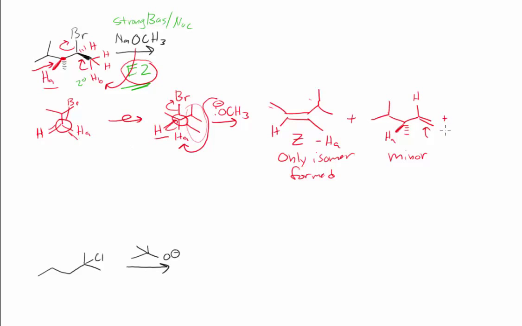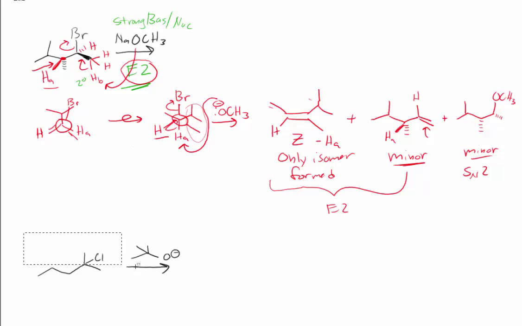And it's also possible to get a minor product from the SN2 reaction. So let's draw that quickly. We want to invert here. All we have to do is change any wedges to dashes or vice versa. So I'm going to do that. And I've changed my bromine into a methoxy group. This would also be a minor product. And we can label that SN2 if we want to. And so these are the E2 products. They're going to be major products. So there's probably more of this than there is of the substitution product, but we'll label them both minor. We're not going to get into exactly how much of each there are.